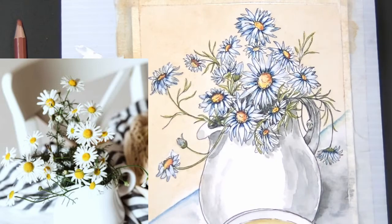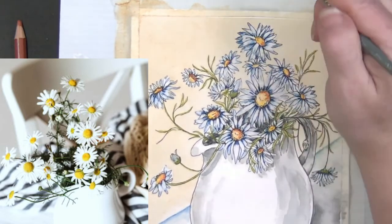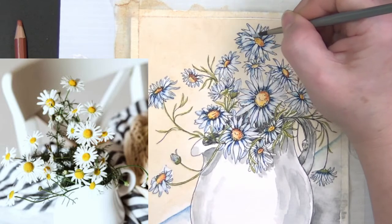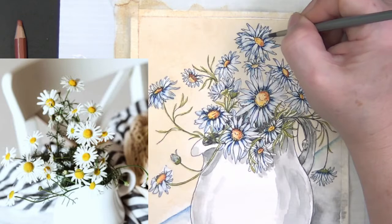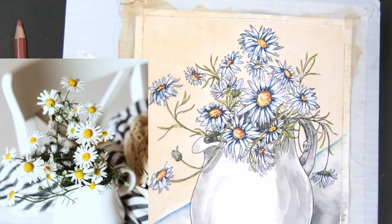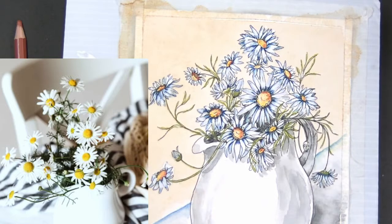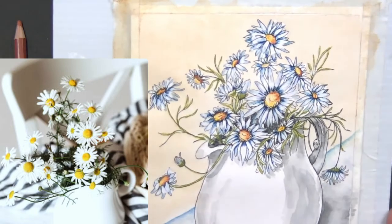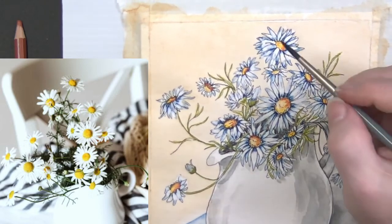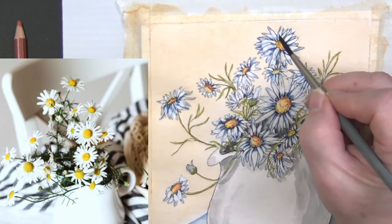All right, oh, I see on that one, I wipe my brush and then it's like, oh yeah, I was going to put a little bit of white out here on the tips. So then it feels a little bit more highlighty. And I could always go back in and redefine some of these if I have to. Yeah, the gouache brings it to life. But if there's places that I wanted to bring a little bit more definition, I could go back in with my pen and define a little more. I think I like it this way.